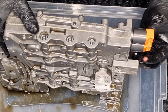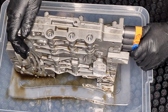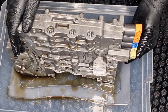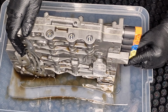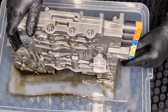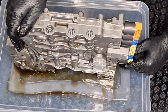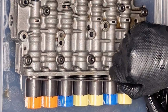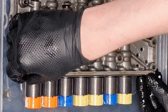This is the torque converter clutch one. It should be installed from this side, like this.